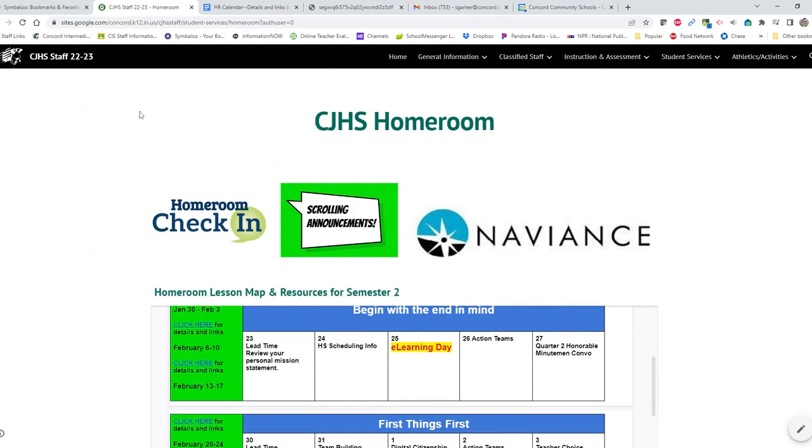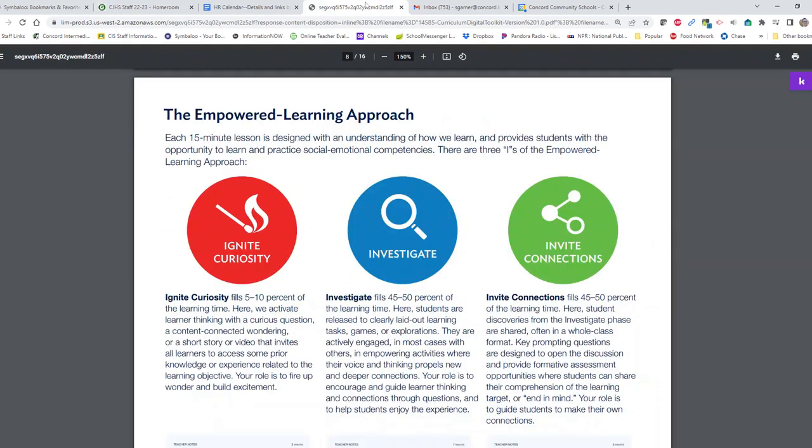All right, well, let's jump into the format. Besides being linked to the website, they restructured things after getting feedback from educators. One big point is that they target approximately 15 minutes for the lessons, and they're divided into three main chunks. The first chunk they call Ignite Curiosity, which is essentially the hook of the lesson where they identify the end in mind or the learning target.